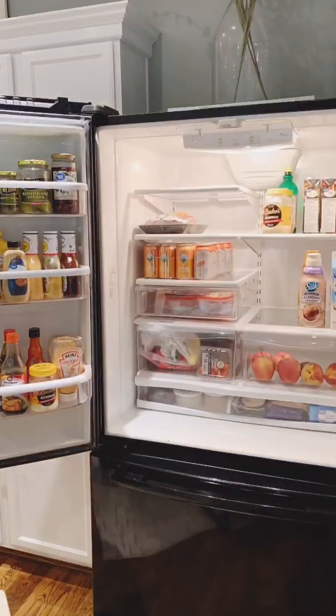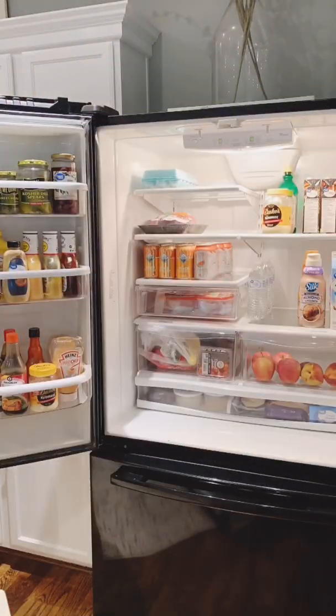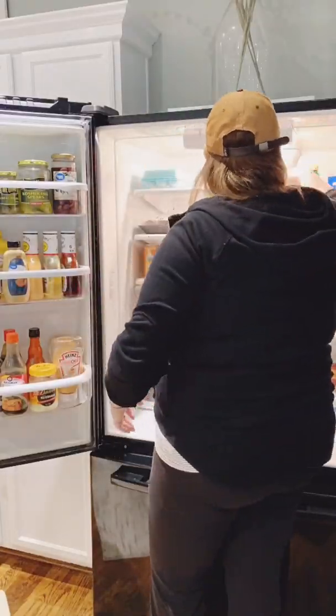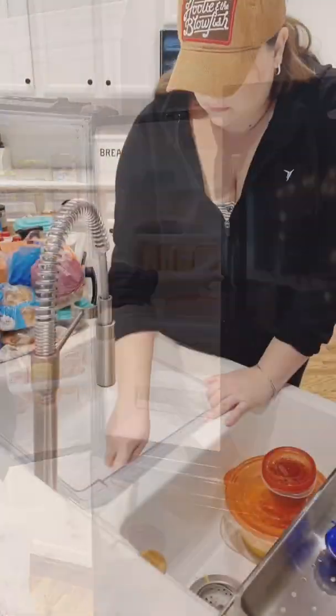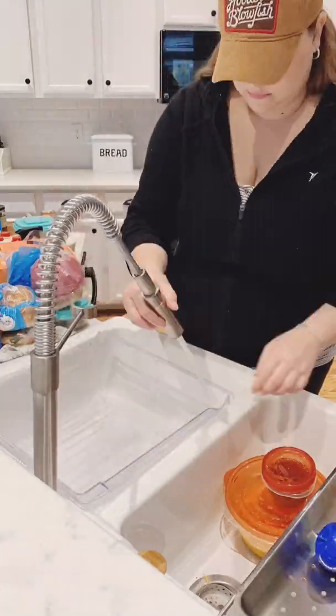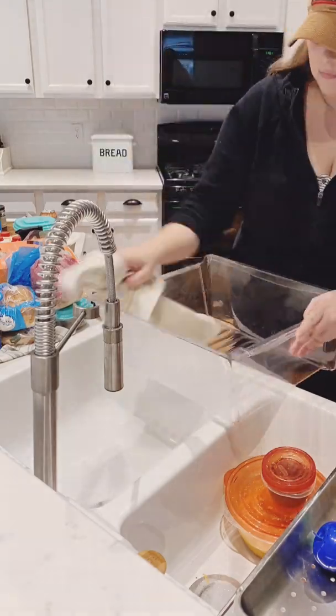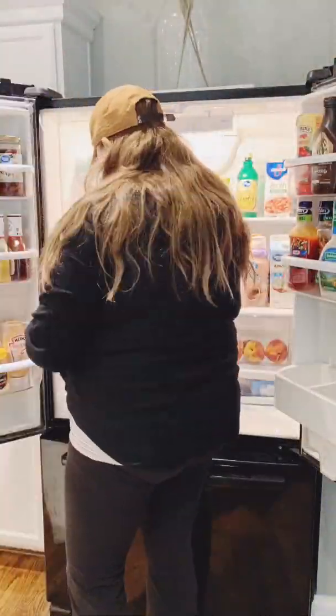And one little tip, if you have a pack of water or soda, the easiest way to open it is to open both ends and then you just slide your hand through. It places all of the cans on the shelf at one time instead of having to do it one by one. And now I'm just stocking it up with some waters as well.